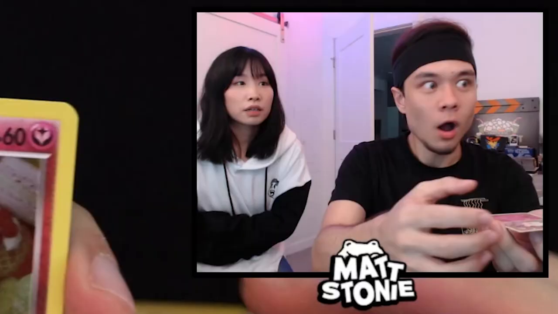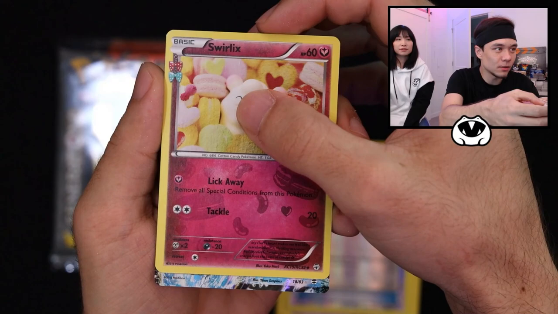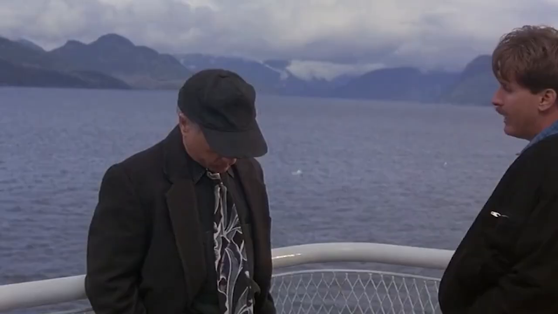And, oh my God. See? Oh my God, wait. First pack of the night. It's water. Out of the Blastoise pack, Blast. Okay, I'm a little desensitized. These packs have been insane. Oh my God. What a melee pull with the Pikachus. Holy shit. That could never happen.